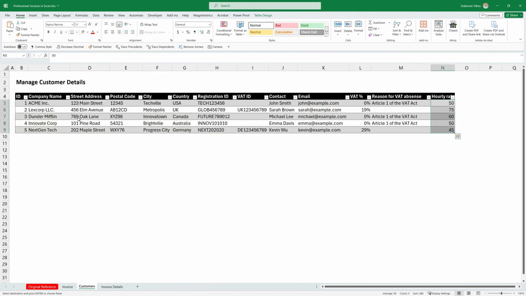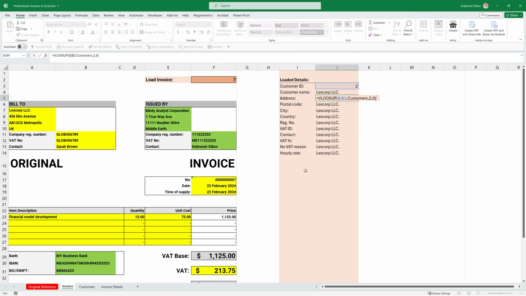But as we know that the order of the columns is pretty much the same as we listed them here, we can just go in and change this to 3. It's gonna be the street address. Change this to 4.